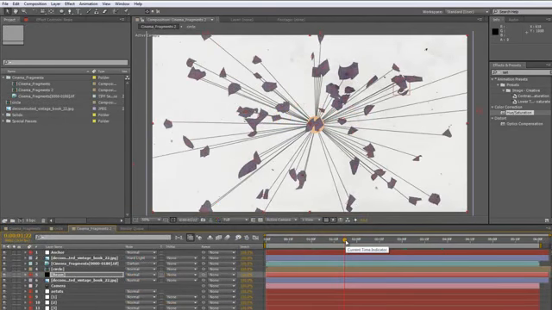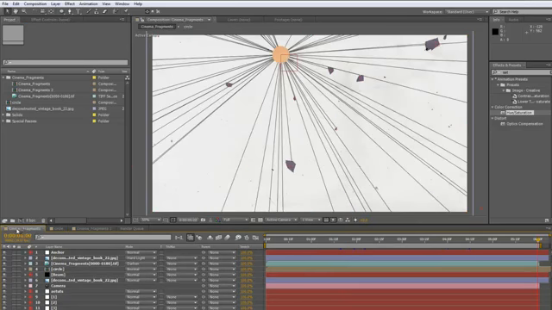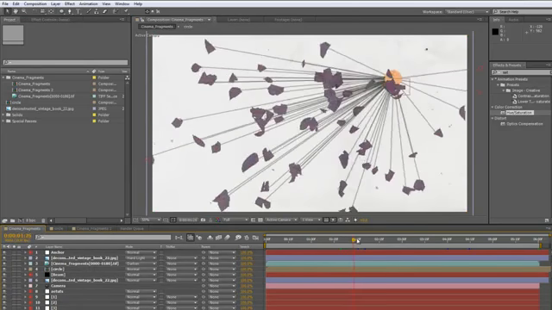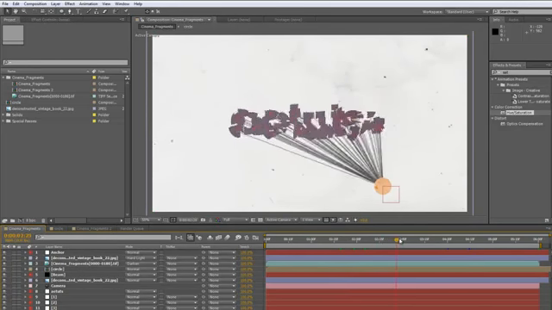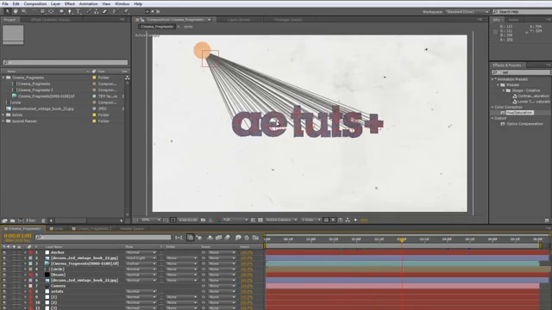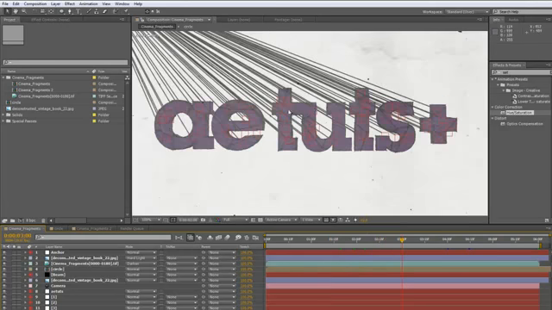One last thing we need to do that I forgot to do on the cinema fragment comp here. So let's go back to our original comp here. As the fragments come together, if we go in here to 100%, you can see that the lines are being seen through the text, and we want them to be hidden.